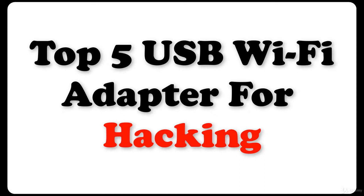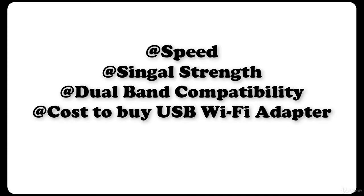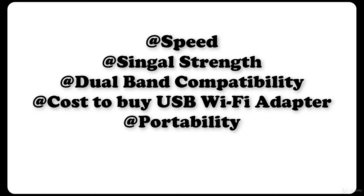That's the only reason why I am creating this video, so that I can help a lot of people with monitor mode enabled USB Wi-Fi. So let's get started. The basic criteria to judge a USB Wi-Fi adapter will be based on the speed, signal strength, dual band compatibility, cost to buy the USB Wi-Fi adapter, and portability.